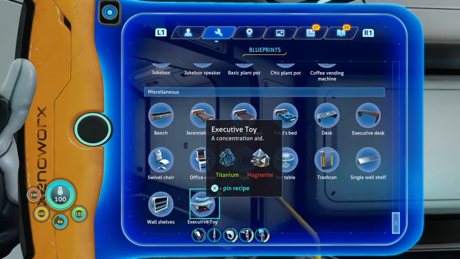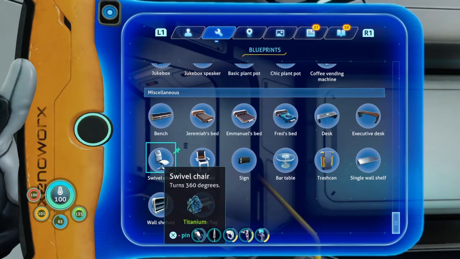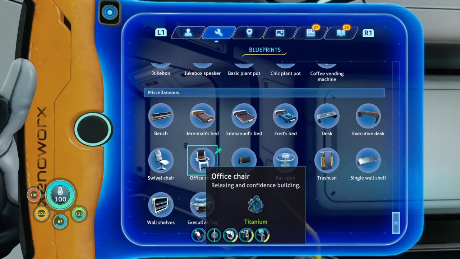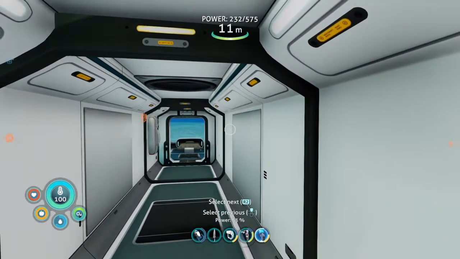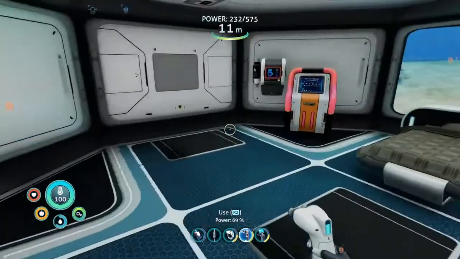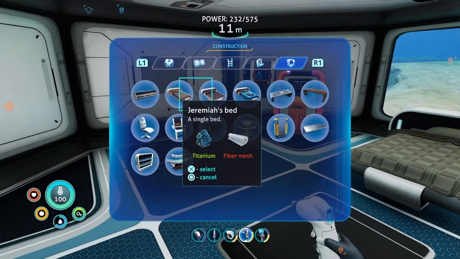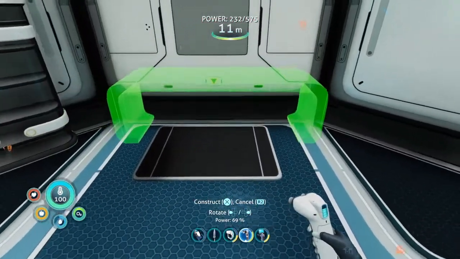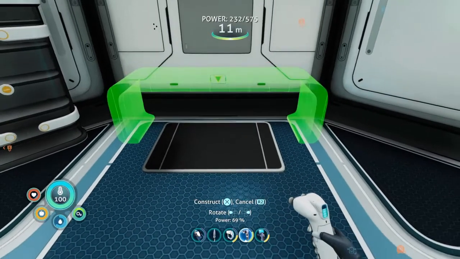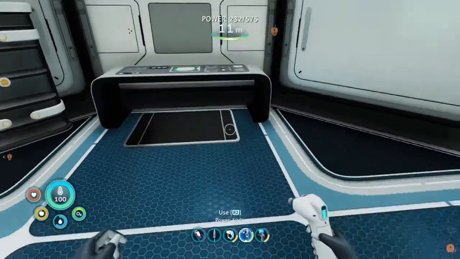Anything else we should build? Like right now. A bench? I don't know if we could build one there. Is there any desks? Do I have a desk? There we go. Okay, we're gonna build a desk. I'll say it's my bedroom, but it's gonna be my office too, you know. This is our bedroom. You guys are all welcome in the bedroom too, of course. Put desk right there. I believe I do not have enough of. Shit, I don't. Okay, crap.